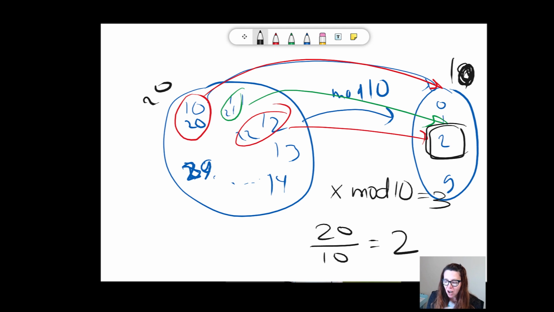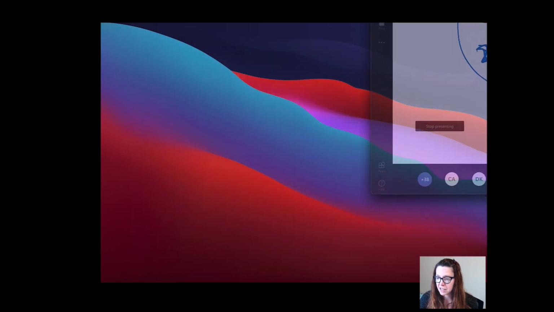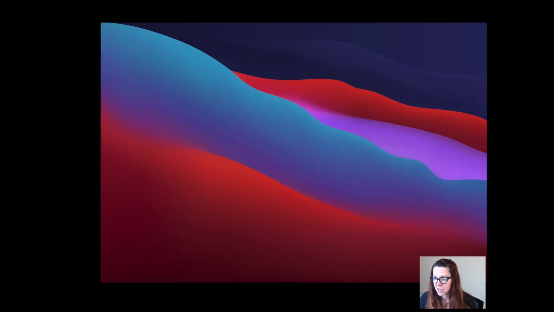But if I was saying, how many numbers are there mod 10 that are equal to 3 in the numbers 1 through a billion, counting that by hand is not as easy as saying, oh, it's going to be the numbers 13 and 23. Right here, I can exhaustively list them. I can check them all. But sometimes we're looking at bigger numbers. And so for that reason, this is another great place that we might use that division rule.